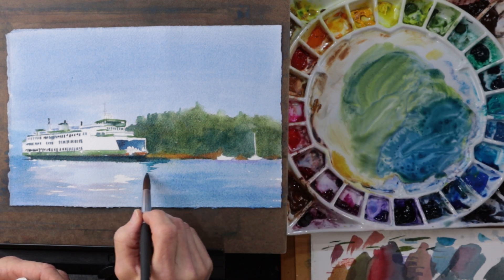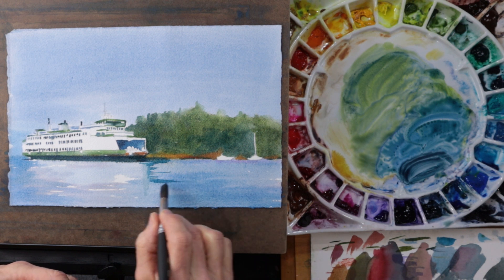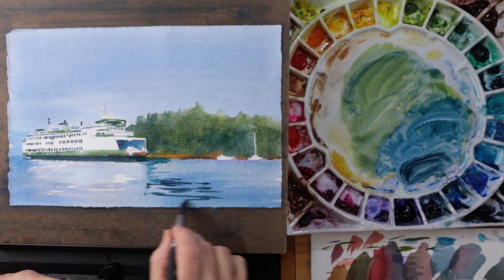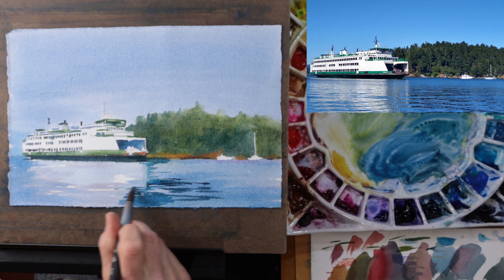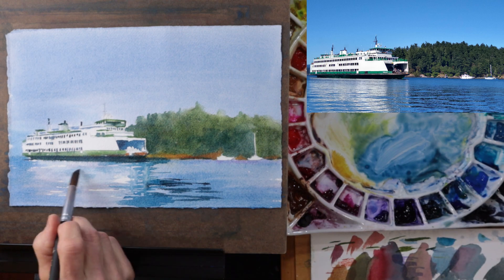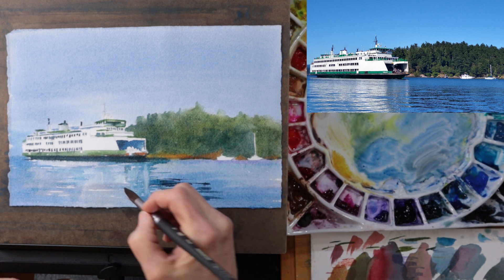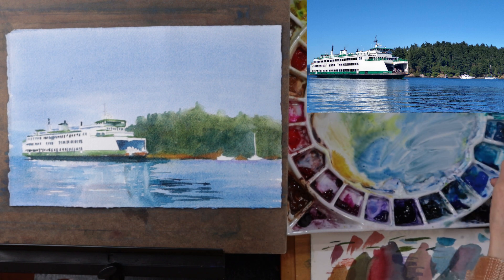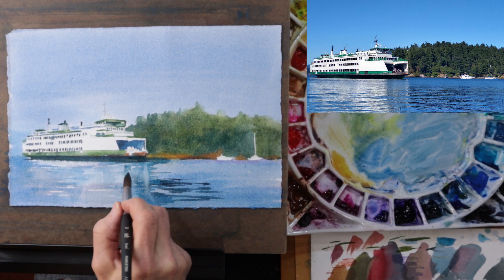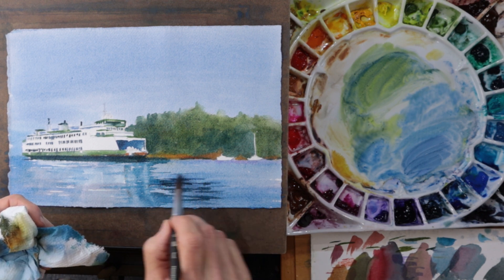I'm done with the island now, so it's back to the water to add those middle values to the mid and foreground. I mix up a darker blue that has more cerulean blue in it — cerulean blue is a greenish blue that works really well for painting water. I start at the ferry and move down along the edge of the reflection area. I add more Payne's gray as I move towards the bottom. As you can see from the reference image, the darkest area of water is to the right of the reflection. I blend the colors as I go, touching the brush to the bead of paint already on the paper. That dark value next to the light values in the reflection creates a really beautiful contrast. I'm using a Princeton Aqua Elite round number 12 brush. As I create the ripple effects I often take a damp brush and soften the edges — it's almost all horizontal brush movement at this point to create the movement of the water.